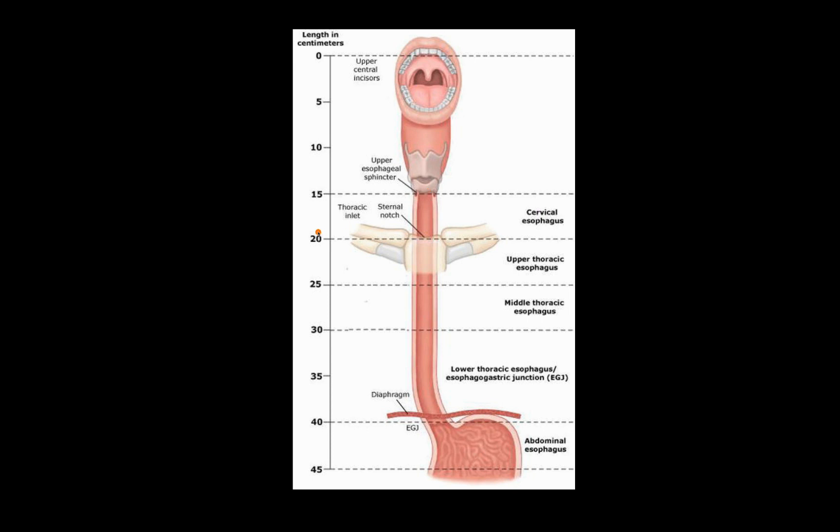When we're talking about the surgical access of the esophagus, the esophagus really spans essentially three body cavities. It's nicely highlighted here. We have the neck, we have the chest, and then below this, we have the abdomen. Depending on which level you're wanting to get access to the esophagus, the side changes based on the level. The way I like to think about this is we know that the stomach's on the left and the esophagus is attached to the stomach. So generally the stomach is a left-sided organ and the esophagus typically is going to be a left-sided organ as well.